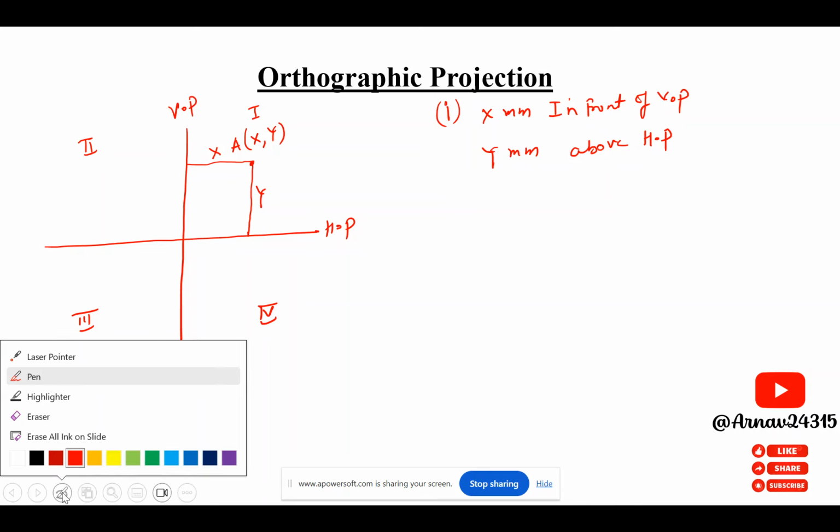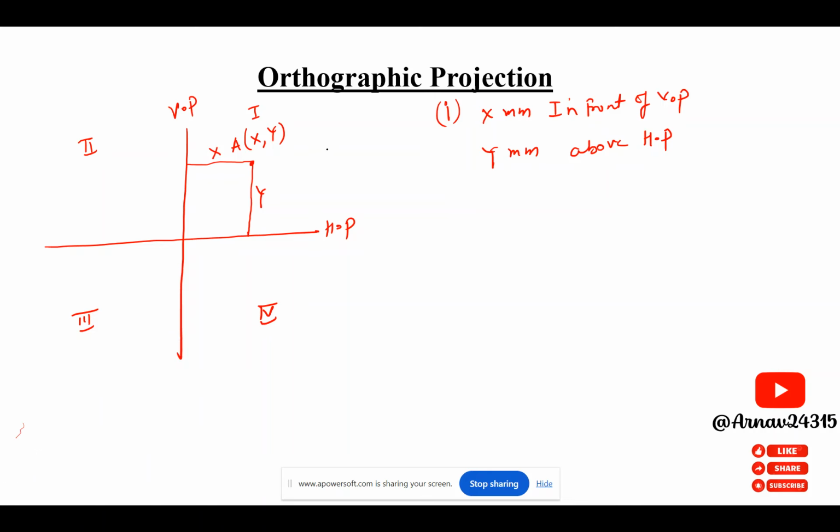Now how to observe the points? So now in orthographic projection, you should always know for the front view, the observer will be always at the right hand side of the geometry. चाहे वो object first में lie करे, second में lie करे, third में lie करे या fourth में lie करे, हमेशा observer जो है वो right side of the plane से observe करेगा front view. This is fixed कि observer यहीं पर रहेगा. और जब object किसी भी plane में हो, चाहे first में हो, second में हो, third में हो या fourth में हो, तो observer for the top view it will be always at the top.